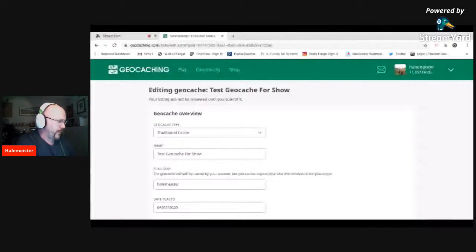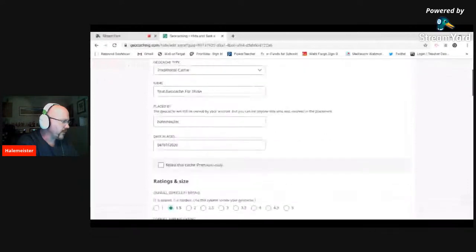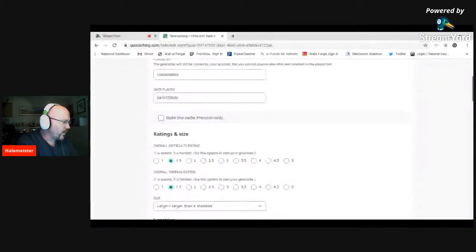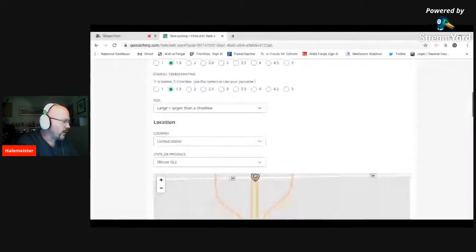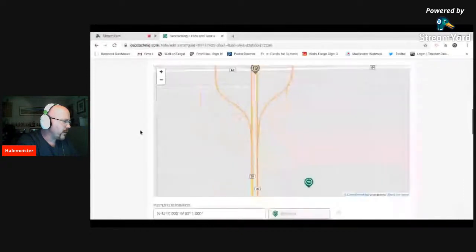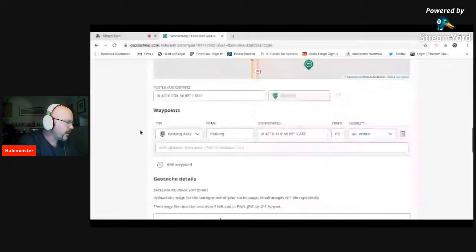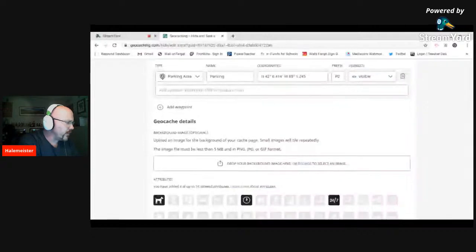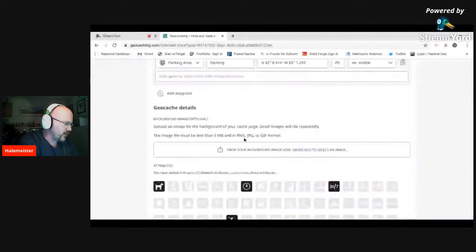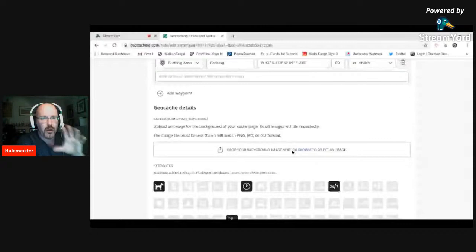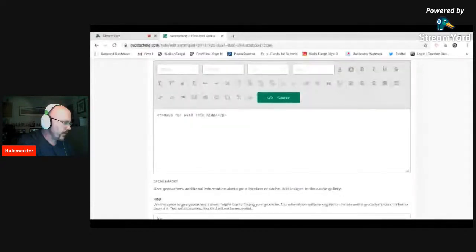All right, going back here, now we're editing what we've already put in, but I want to show you, if you go down here a little bit farther, where you put in a picture at. Well, this is where you enter your background image. If you wanted a background image behind all the information, but if you wanted to have a picture on the page, you would do it here.